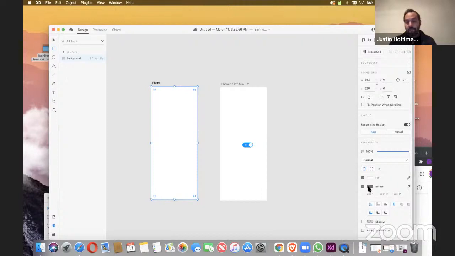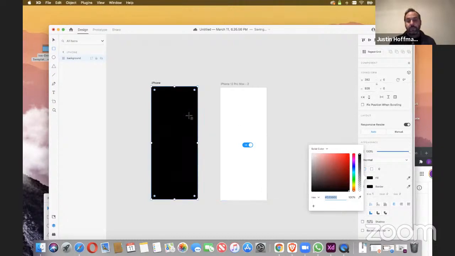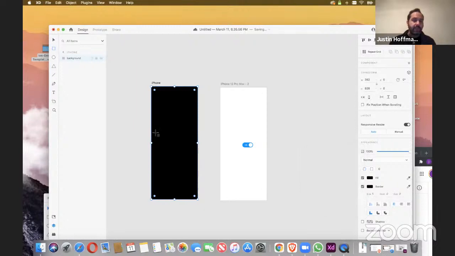So my background is going to be black. So I'm going to click on this and this pops up, and I'm just going to do 0, 0, 0 for the background to be black. That's the border. And then here's the fill of the background. Then on top of that, I'm going to create a square here. If you want to keep its proportions, to make it square, you hold shift. And so I'm going to make that square button like this and then kind of move it into place.